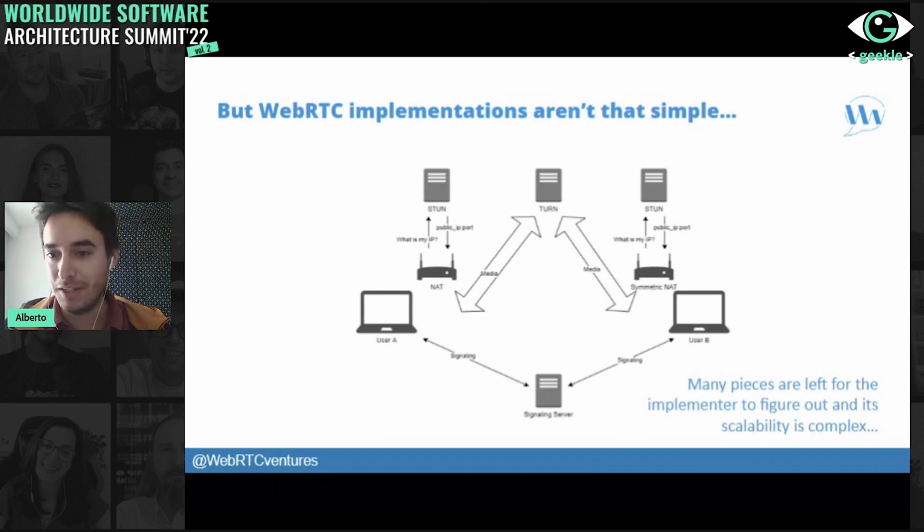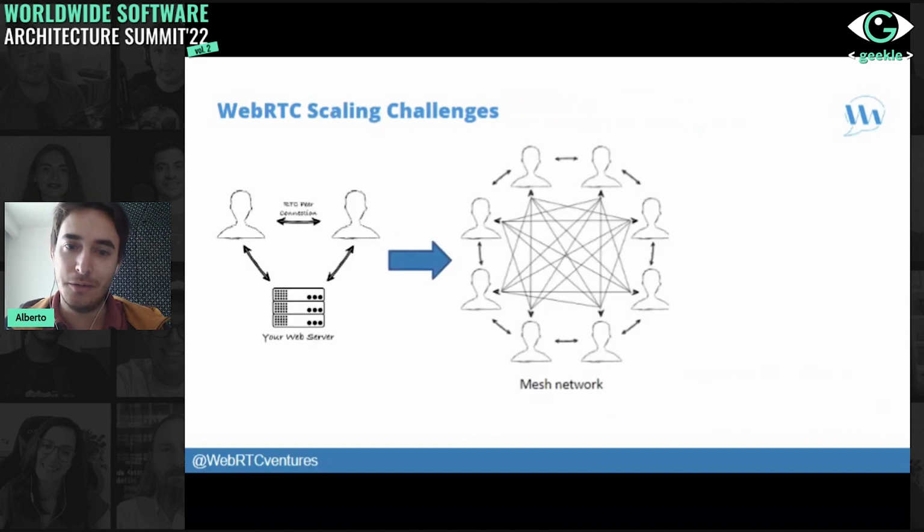We would be using this, but hopefully it is not used all the time in video or audio calls. And this is just for one-to-one again. And what happens now if we want to have more participants?